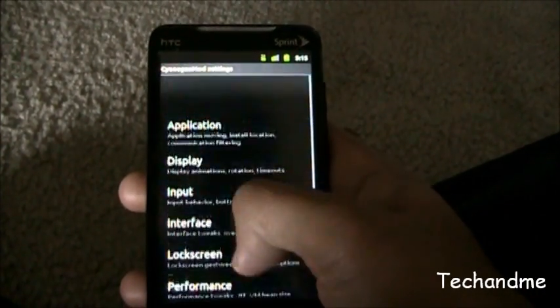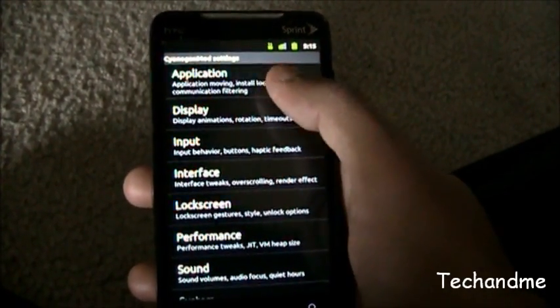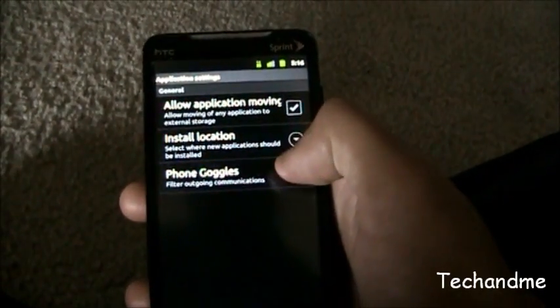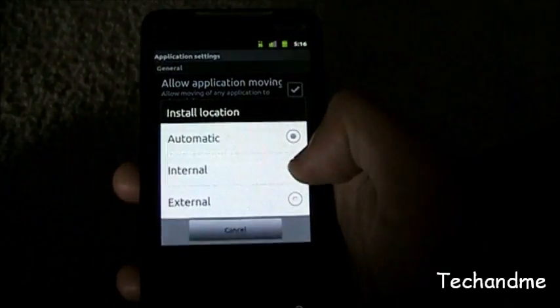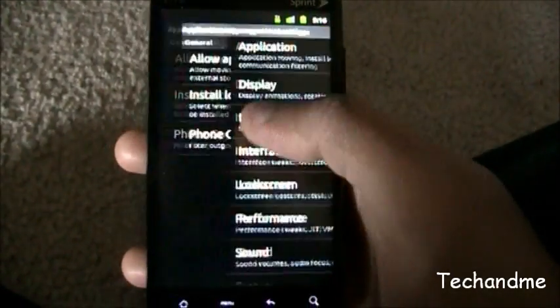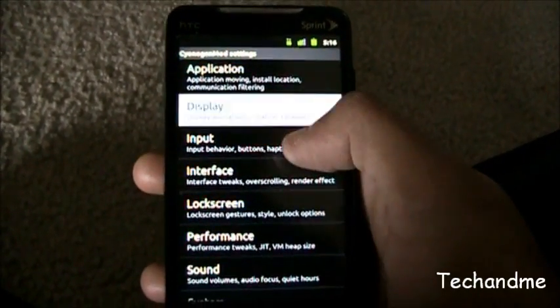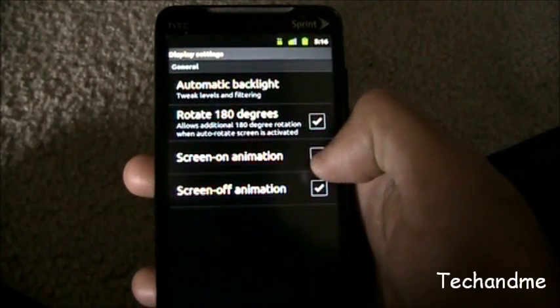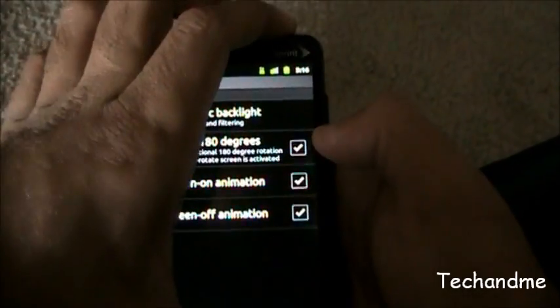Okay, now we have application. We can have application install location, like we can select it to SD card. I set it to automatic right now. Okay, what else do we have? Display: animation, rotations. So automatic backlight, screen animation on. That's switching off the screen. See that?